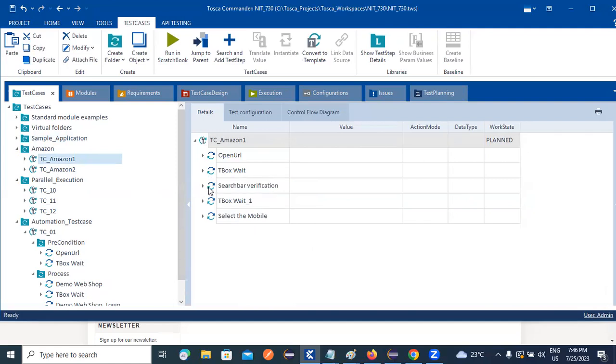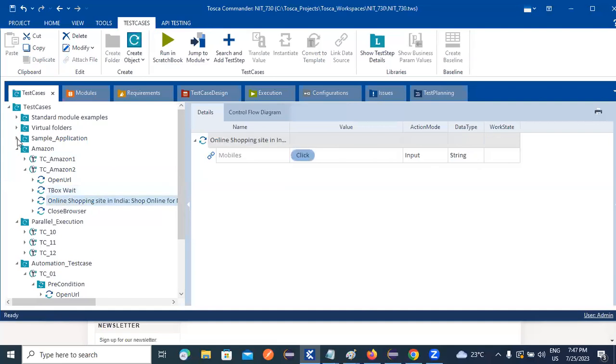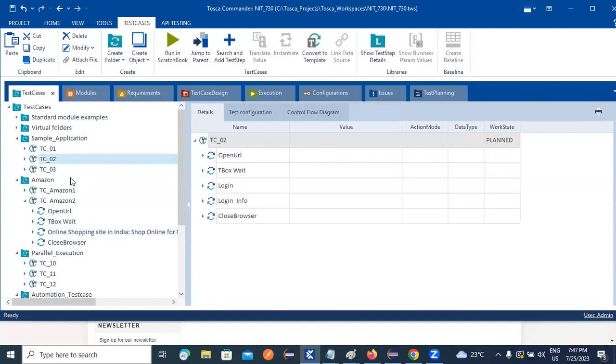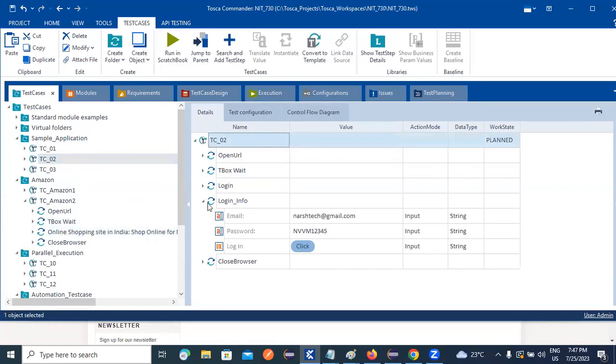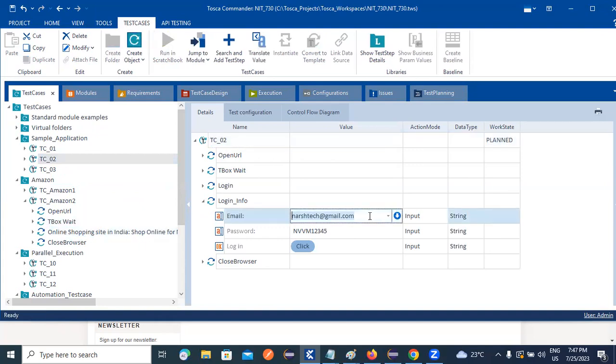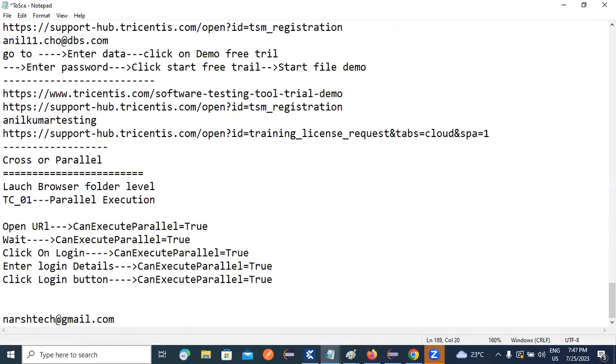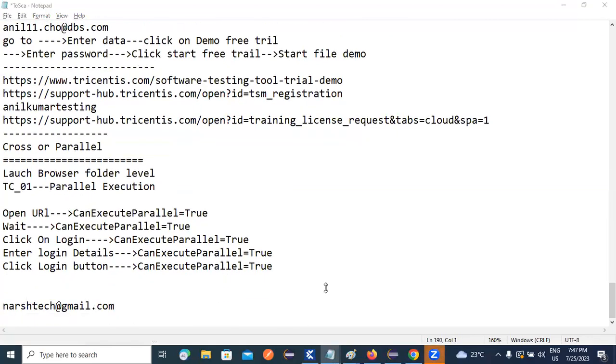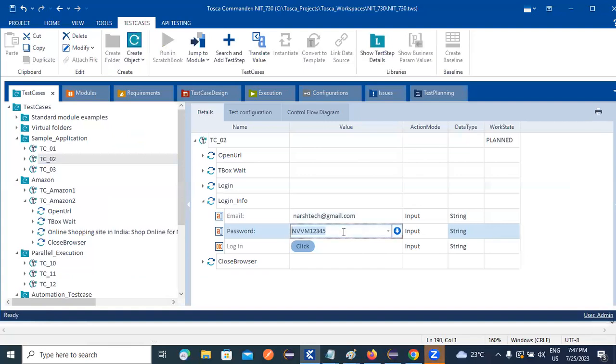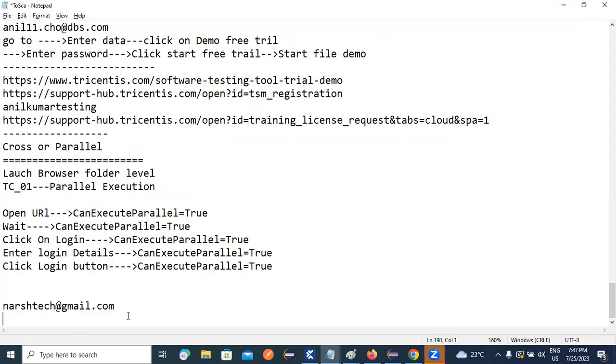See, this email ID we need to provide here, and you open T-Box Suite and search verification. Yeah, this is the credential. This is the password.